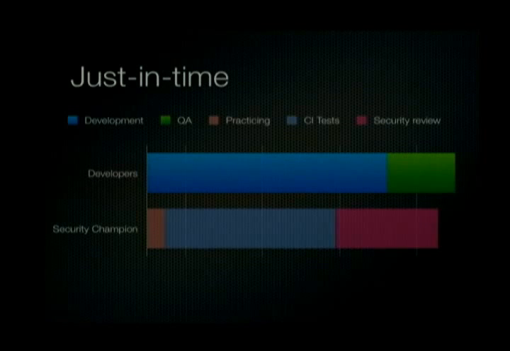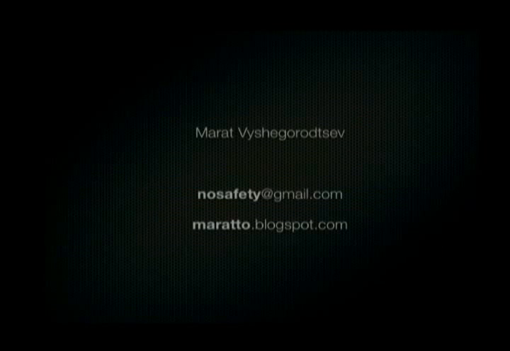And then it becomes like this, consequential activities: developers, QA, and in the end, you start with practicing, where you write unit tests and learn how to do security. Then you run continuous integration tests, which are automated basically, so you just need to check whether it's green or red. And in the end, you do a security review by yourself by checking just the checklist you had at the practicing phase, at the red phase. So it's very convenient, and many developers can incorporate it.